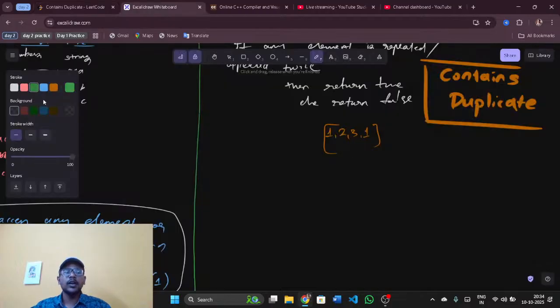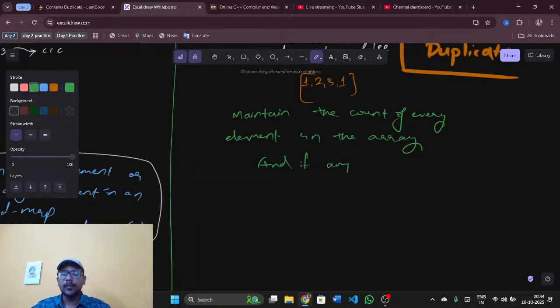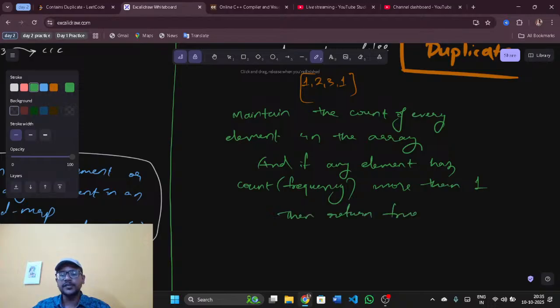How can we solve this? What I'll do is maintain the count of every element in the array, and if any element has a count, or let me say frequency, of more than one, then return true, else return false.